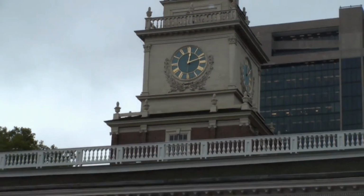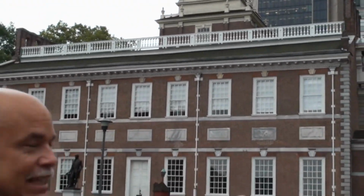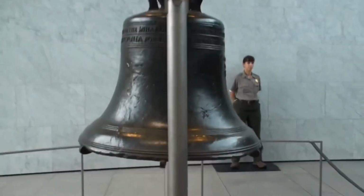The bell tower? You'll see the bell that's up there right now. That is the Centennial Bell, which is the bell that replaced the Liberty Bell. The Centennial Bell and actually the clock are working, but they are stopped right now because we are beginning a pretty major restoration of the whole bell tower area.